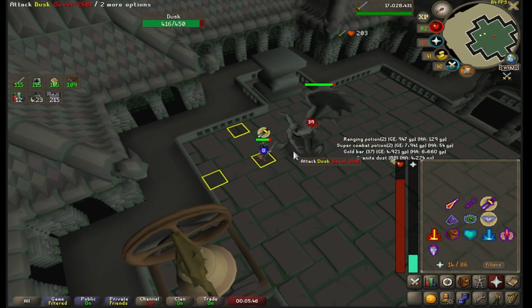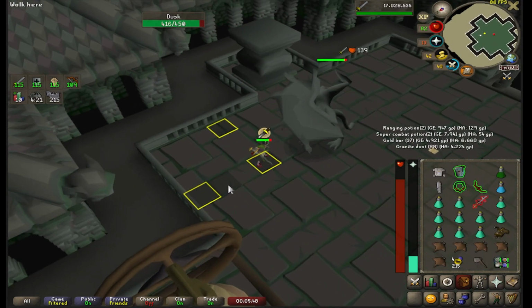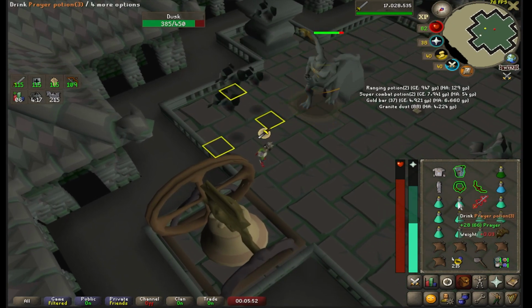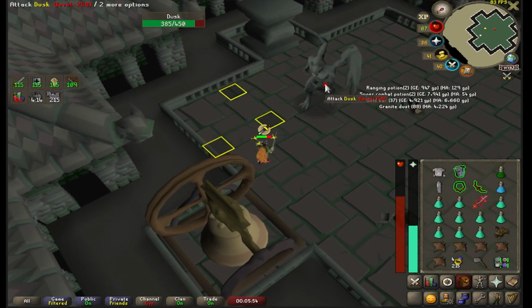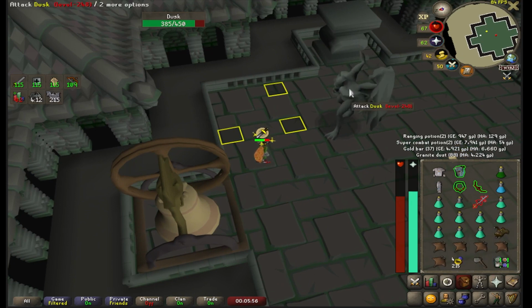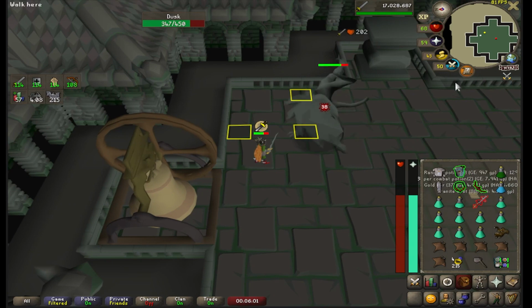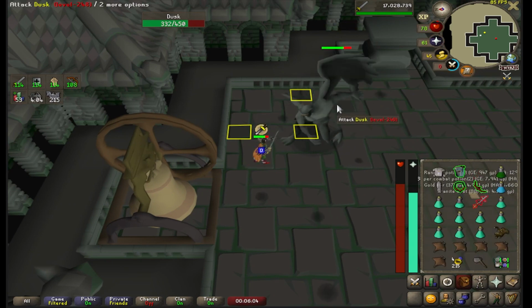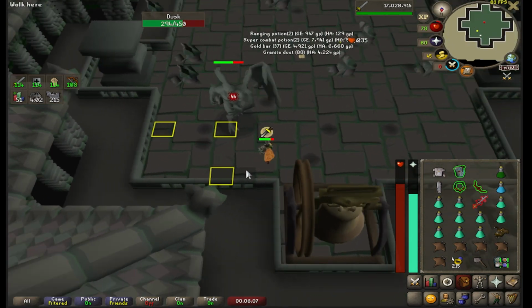Once you get 1 or 2 hits off on Dusk, he'll do a special attack where one of his wings will turn orange. You want to step away at least 2 tiles from that and don't look at him. If you do, you're going to take like 50 damage. I think he pushes you away as well. Not only that, but there'll also be falling debris from the sky, and you want to be 2 tiles away from any of the shadows on the floor.